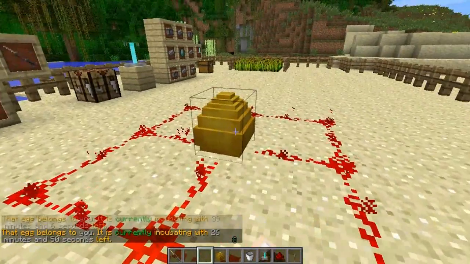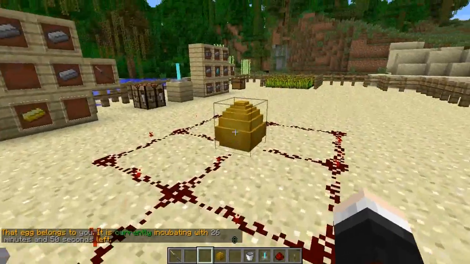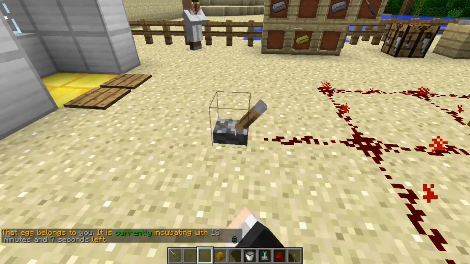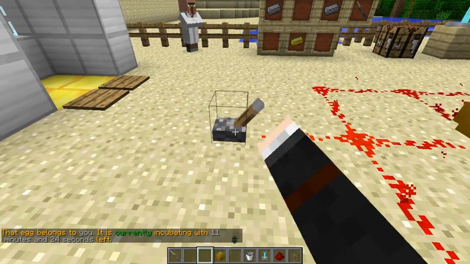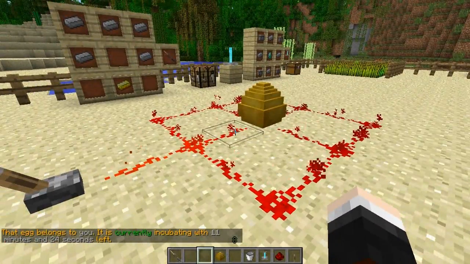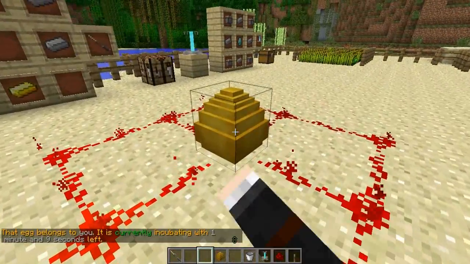So if we keep doing this, you will see that it's sped up, and now it's 26 minutes left. So if we keep doing this, we should be able to speed it up really nice. So basically, you just need to give it more electrical current, and it'll be able to incubate a lot quicker. And where are we now? We're on 11 minutes. So if I keep doing this, we should be looking good. You can also make this automatic. So if you wanted to clone more than one of yourself, just make a little automatic thing with repeaters and stuff, which will just spam the signal into the egg, and you should be good.